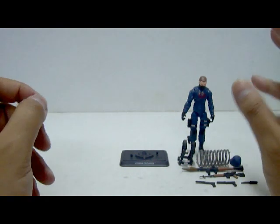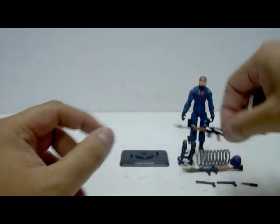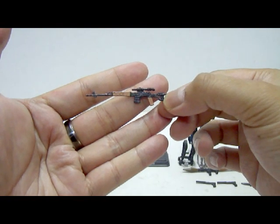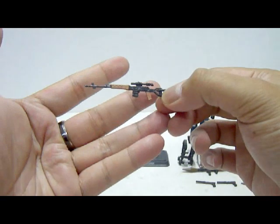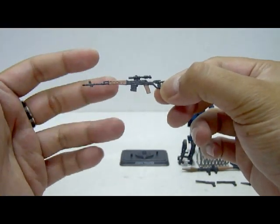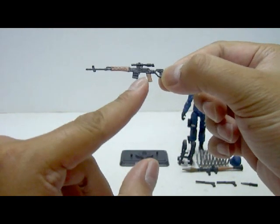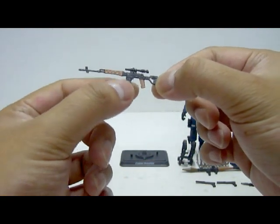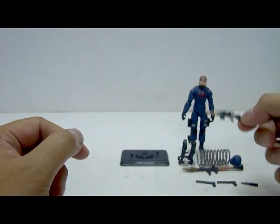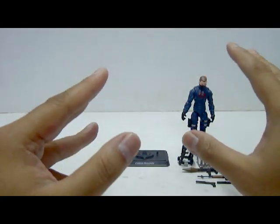It's not a bad thing to have an additional accessory, but it would be great to have somewhere to store it. Then we have his Dragunov sniper rifle, which is also nothing new — the mold is based on the 25th anniversary mold that Cobra Troopers are equipped with. The entire thing is black plastic with a little paint job: the handle is painted brown, and so is the body. There's a scope on top with a stock and a mag, a barrel, but no trigger molded in. I really wish they had added a strap mold onto the rifle so he can actually sling it onto the shoulder.